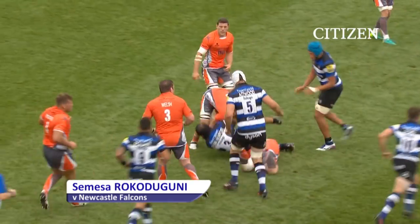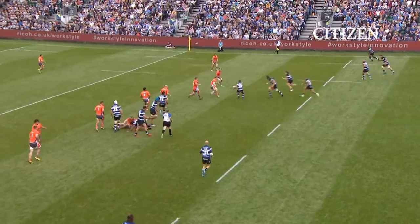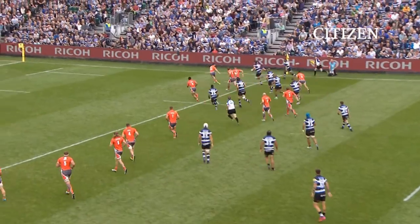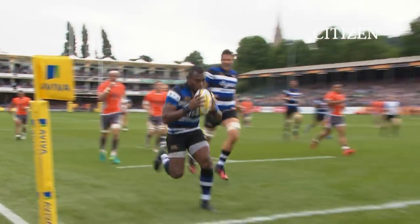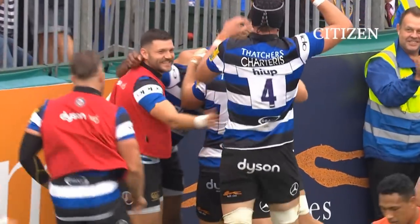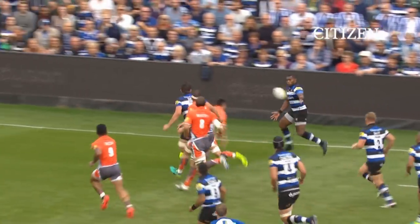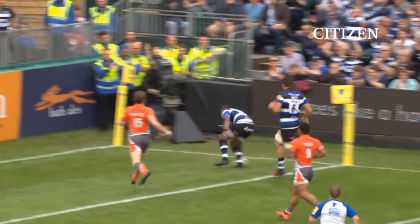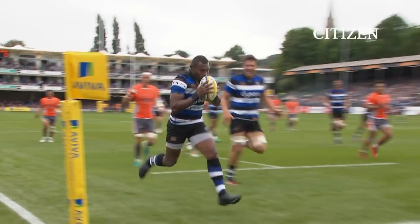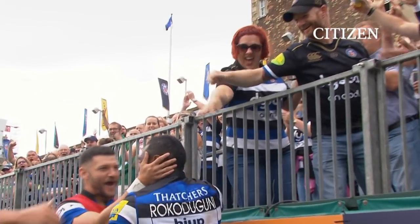Forward, towards that 22 they fight. Ken Palmer Newport, the player, brought to ground. Forward again. Dropped in to Joseph, slides it out to Batty. Batty into the hands of CeCe. CeCe out to Rockendaguni to score in the corner. It is vintage Bath. Perfect drawing of the men, and then the ball from Ewells out to Rockendaguni. He celebrates in the corner — a third try for Bath before half-time.